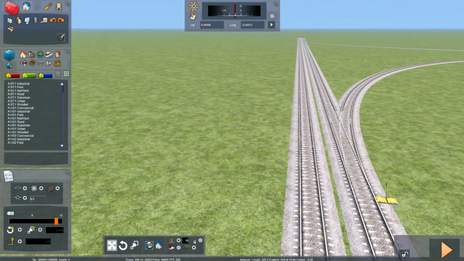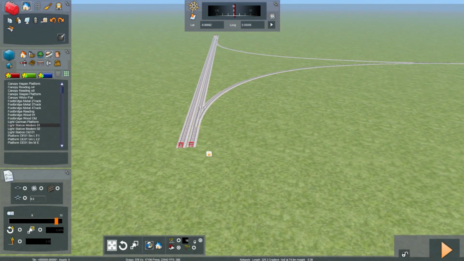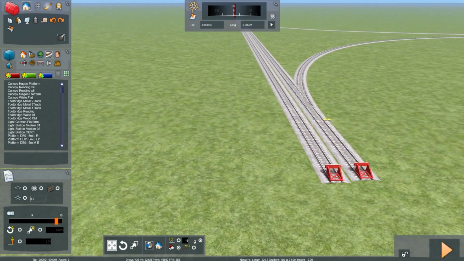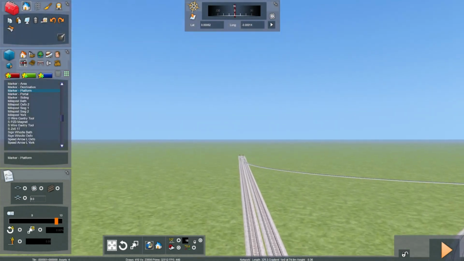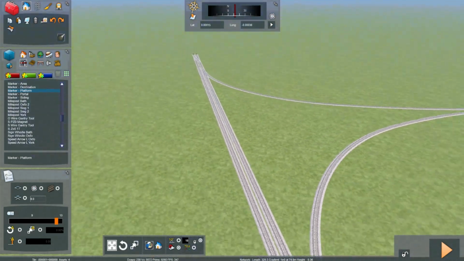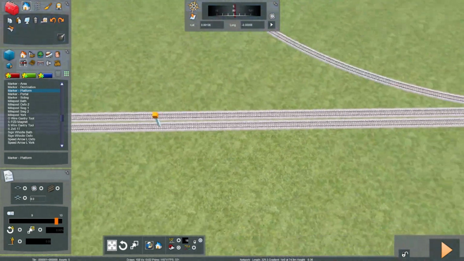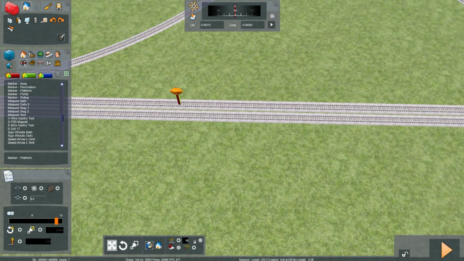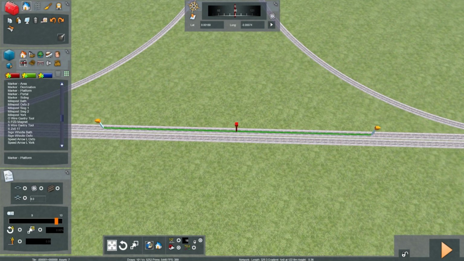Now, something else I'll show you is, let's see if we can, let's put some markers in. So I'm just gonna make this up. Let's say this here is a station. Let's say this is platform 1, platform 2, platform 3. So I can put a marker in, and then the game will show up that there's a platform here. We'll make it quite large. Not really bothered.